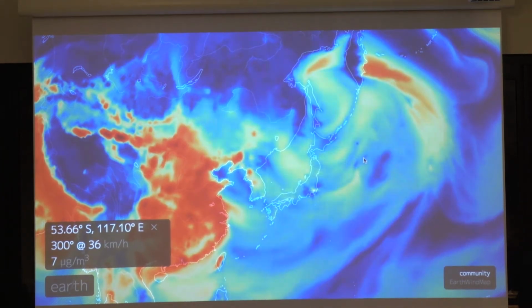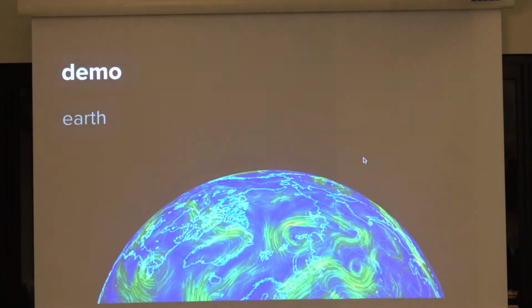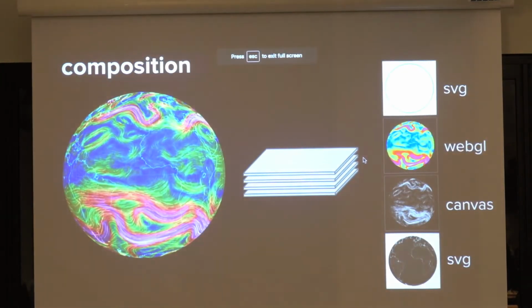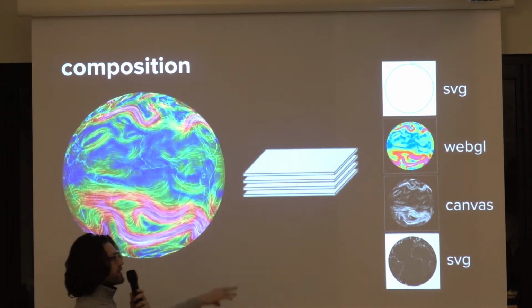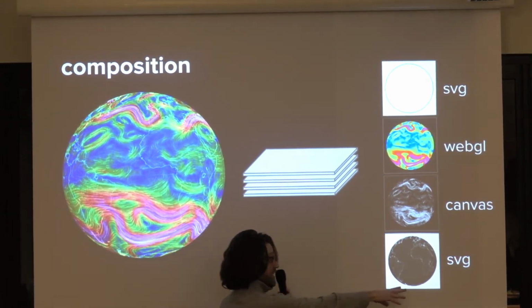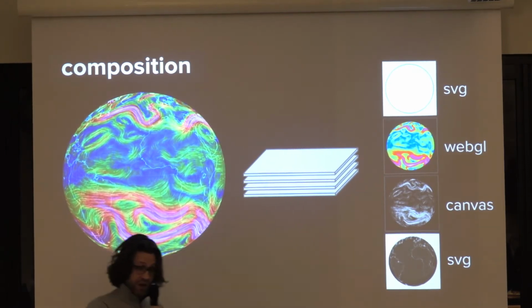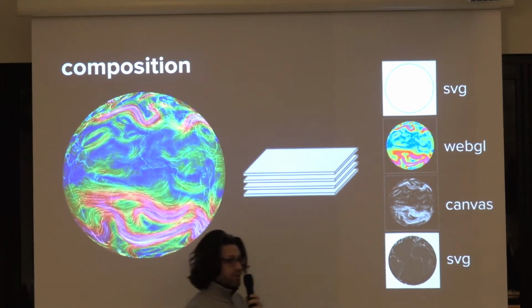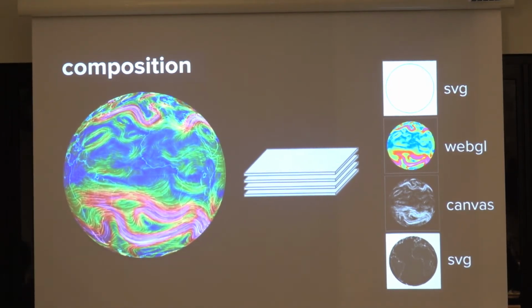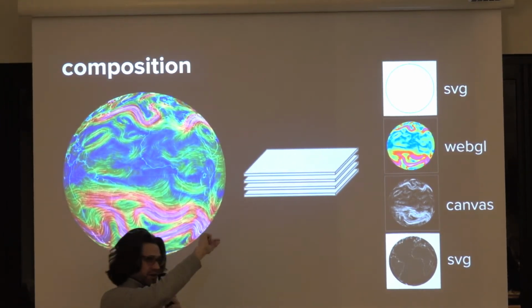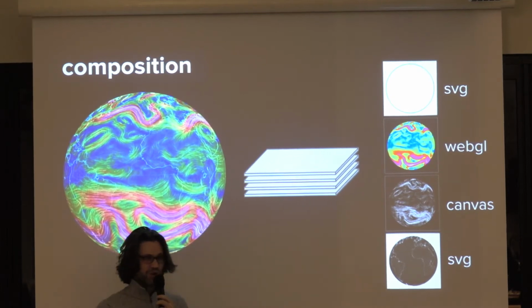Anyway, so that's the site. So I just want to talk a little bit about how it's built. The globe is built out of 4 layers. There's a globe, it's SVG, and then a canvas, HTML5 canvas, where the animation happens. The colors are WebGL. I started out with canvas and then switched to WebGL for performance. And then finally another SVG layer to clean up some nice edges, to make it look nice.